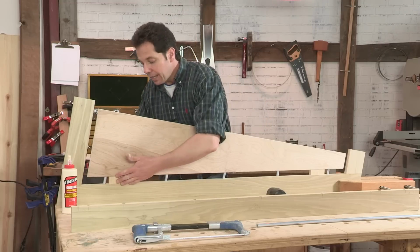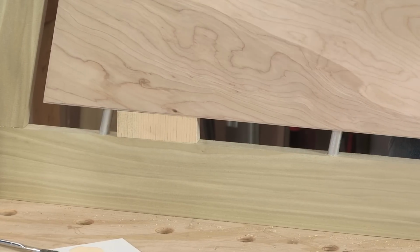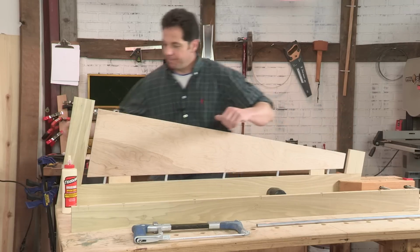I also went ahead and put my spacer block back in, because I actually did drill a little too deep on this. All right, so now I'm going to put some glue on these rails and try to put the rest of this together.